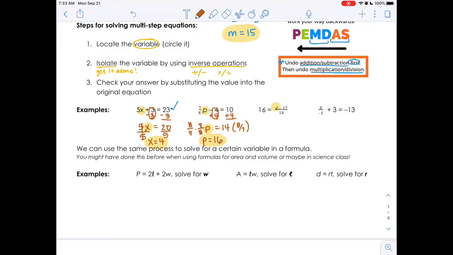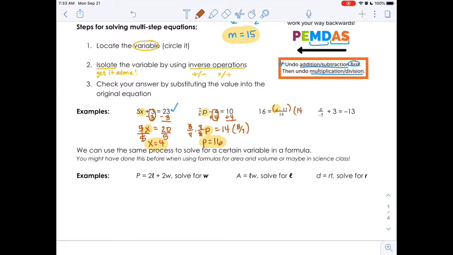So in order to get rid of this, d is in a chunk on top, because there's kind of like parentheses going on here that we can't see. So we want to get that chunk by itself. This is d minus 12, and it's all being divided by 14. To undo a divide by 14, we're going to multiply by 14. So 14 divided by 14 will give me a 1 on the bottom, which is the same as setting the numerator by itself. If I multiply by 14 on the right, I'm also going to do it on the left. 14 times 16 is 224.